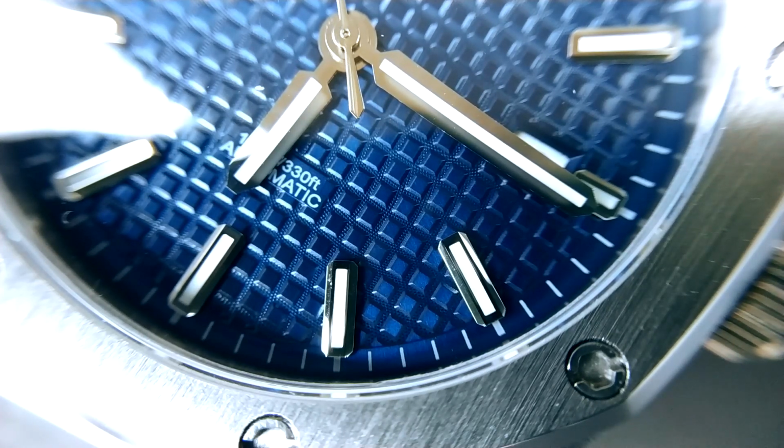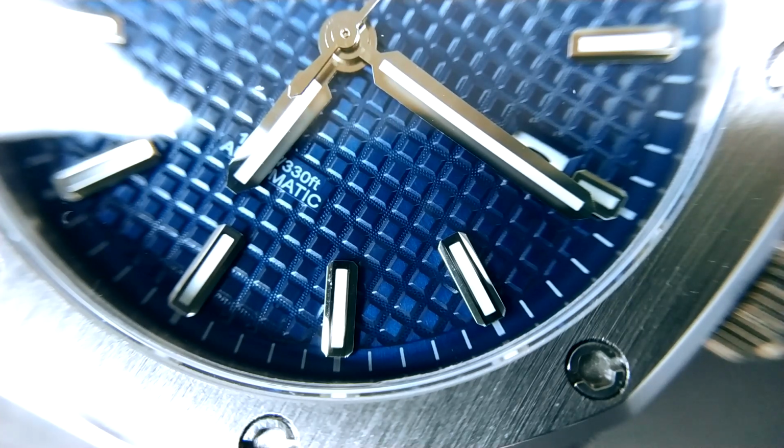I really like this dark, almost navy blue color. It is consistent all throughout the dial and it adds to the looks of this timepiece. It's really eye-catching and I caught myself constantly looking at it when I didn't even need to check the time, so in my opinion they've done a great job here.